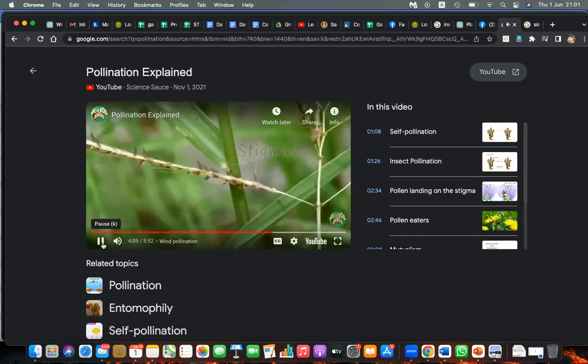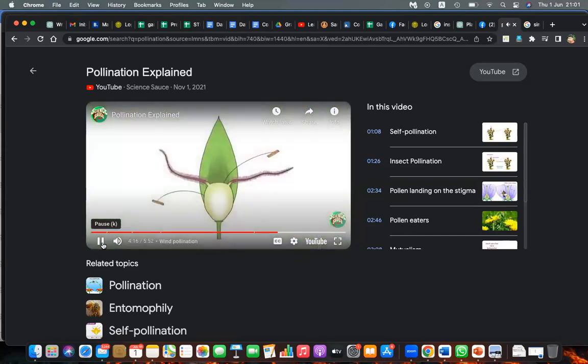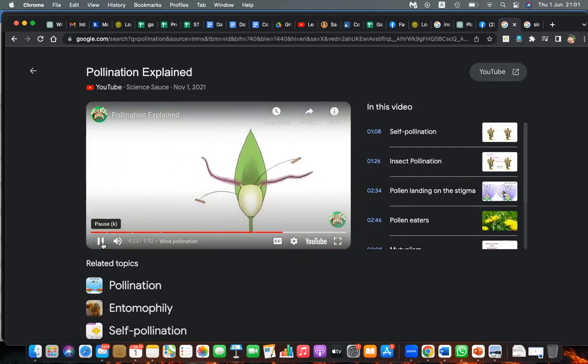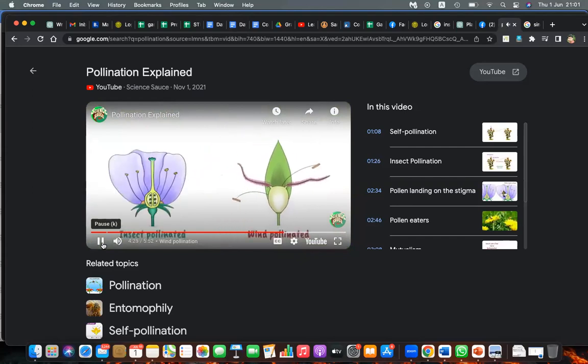In these flowers, you can see the stigmas here, as well as the anthers. The structures may be a little more clear on this simplified diagram of a wind-pollinated flower. Let's compare it to an insect-pollinated flower. Where insect-pollinated flowers tend to have anthers enclosed within the petals, encouraging insects and other animals to brush against them, wind-pollinated flowers have exposed anthers. This allows wind to catch the pollen released from them.